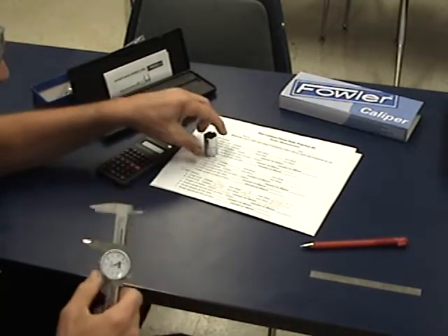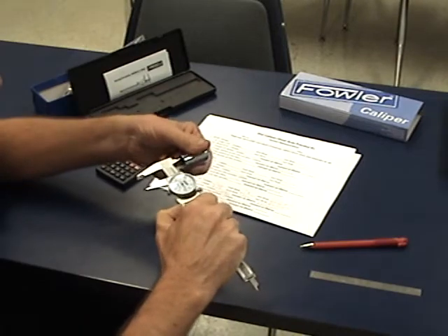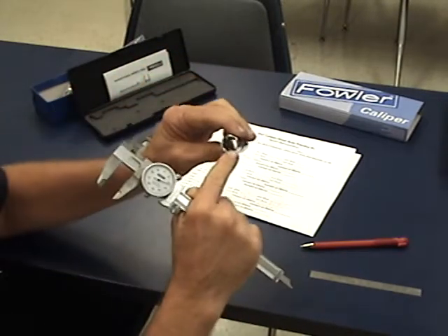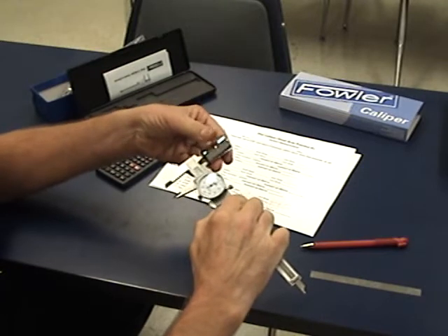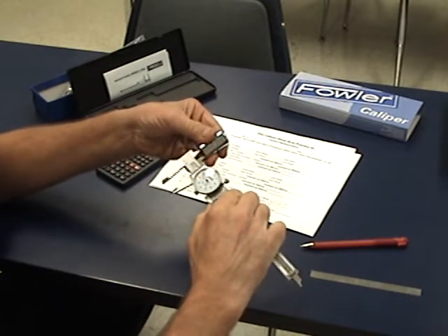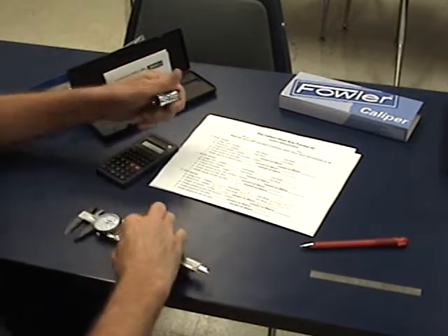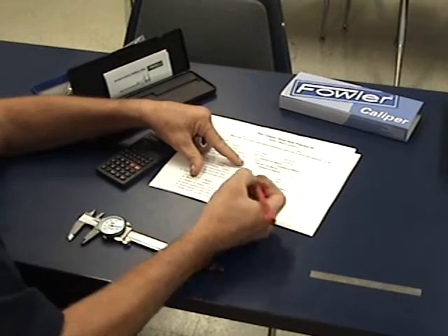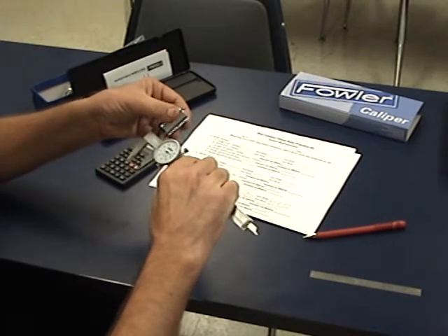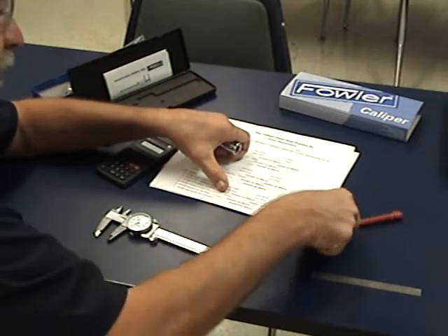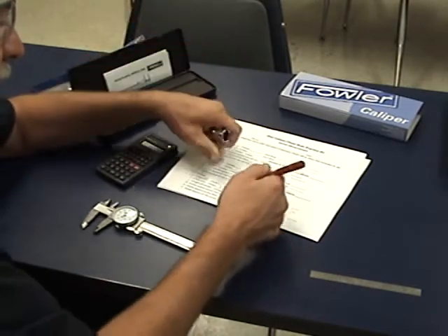Now we're going to measure the inside socket across the corners. That's the inside of the socket, not the square. Inside of the socket across the corners. So we want to get inside here. We're going to go from the outside to outside on the inside of this twelve point socket. So if you're in doubt, just move it around and you'll see that the largest dimension you get will be opposites. So it looks like we're getting seven hundred and twenty-six thousandths. We'll double check that. Seven hundred and twenty-six, seven hundred and twenty-seven, right around there. Depends on when they manufactured the socket. They had a tolerance. And I'd give you about four thousandths either way on that.